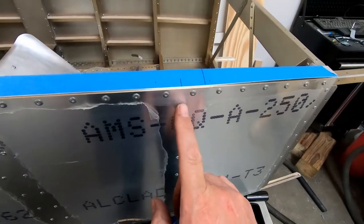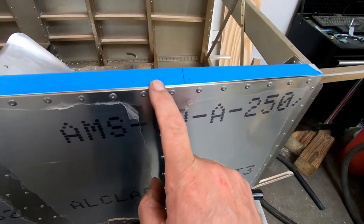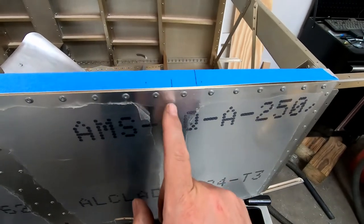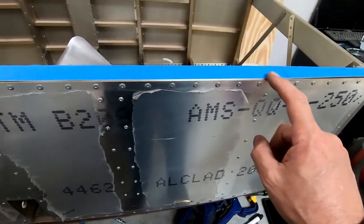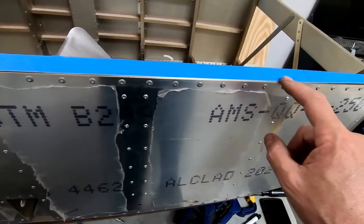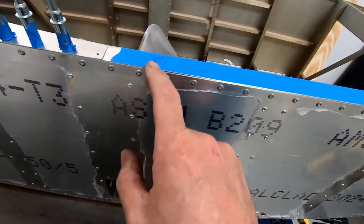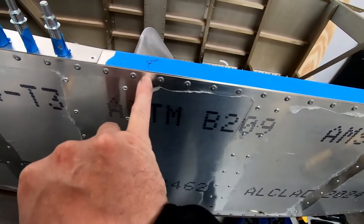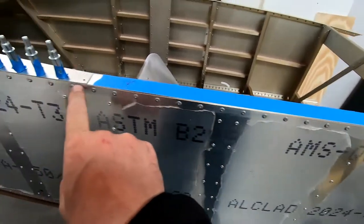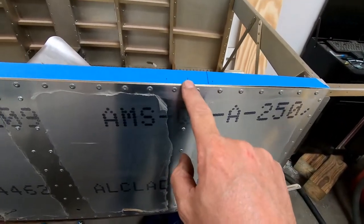And then there's supposed to be a rivet centered on frame six, it looks like. Because that's really in the center anyway, I should be able to, from here up to here, just evenly space the rivets. I don't see anything wrong with that. This is the hinge marking, but that's for the other side, not for this side, and it's so close to the center, it really doesn't matter. So from here back to here, I'm going to go ahead and evenly space them.